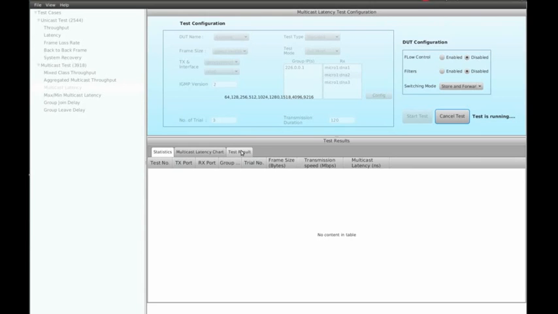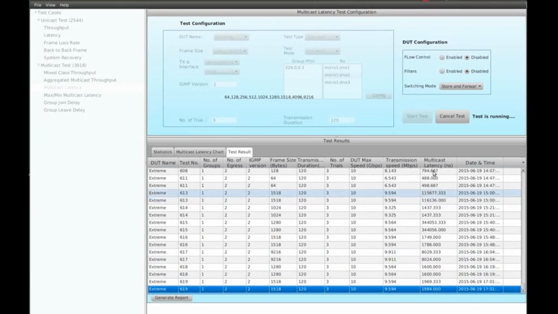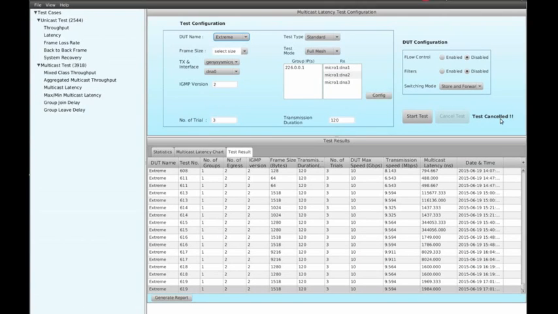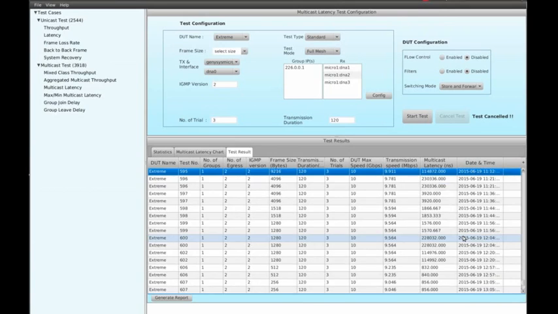Now this test will take a long time, so we'll directly run through the test results. I have deliberately cancelled the test, otherwise it will take a long time.